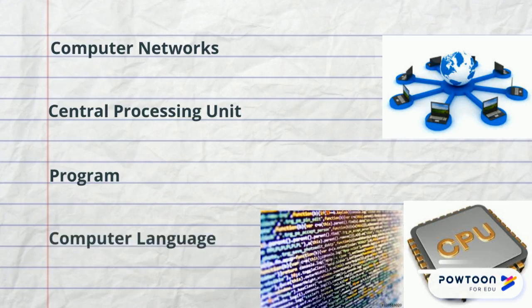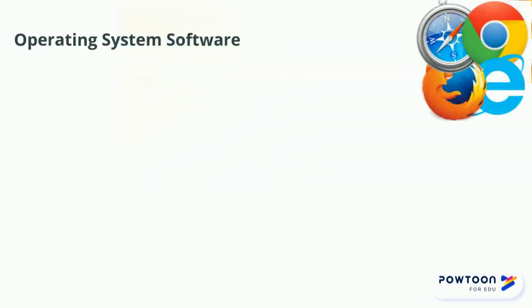These systems of letters, words, numbers, and symbols, which can be difficult to understand, are used to communicate with a computer. Operating system software translates commands and allows application programs to interact with the computer's hardware. The most common operating system software is Windows. Application software refers to programs that perform specific tasks such as word processing, database management, or accounting. Commonly used application software includes word processing, desktop publishing, database, spreadsheet, and presentation software.